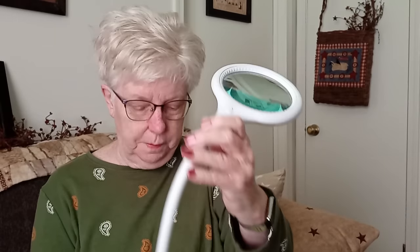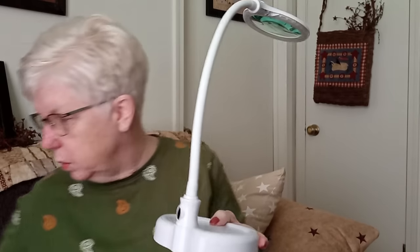After the retreat, I bought this one, and I don't know why I didn't take this with me yesterday. I should have. This is a Brightech light, but it has to be plugged in. It has your regular plug, so if you have an extension cord that you can use, this one works. I don't have it plugged in, so I can't show you, but let me plug it in and show you the difference in how much brighter this is. I'll be right back.